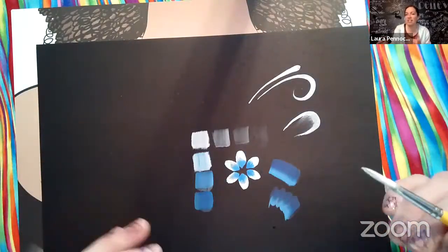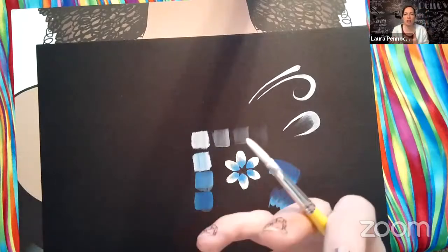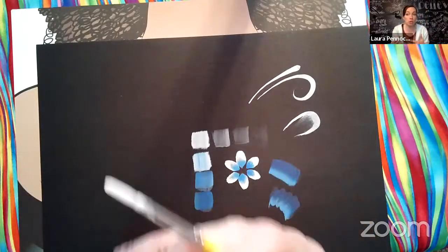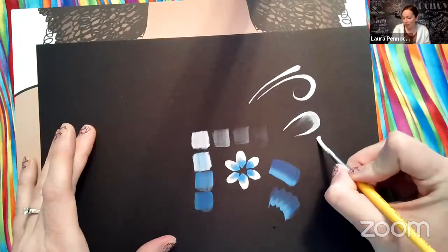We have these opportunities to have really exciting things happen in our work that we don't necessarily focus on because there's so much else we're trying to do. We're trying to get all the color right. We're trying to get all the lines right. We're trying to get all of these awesome things.